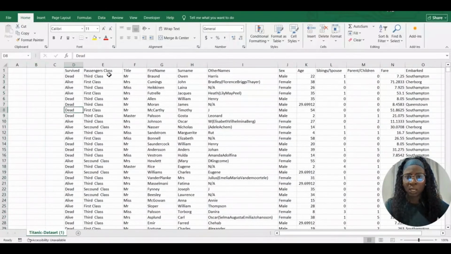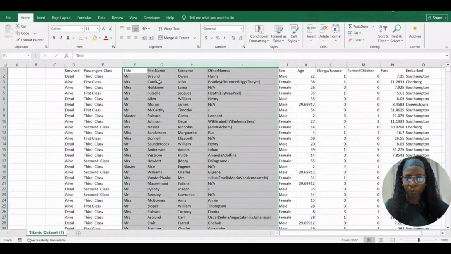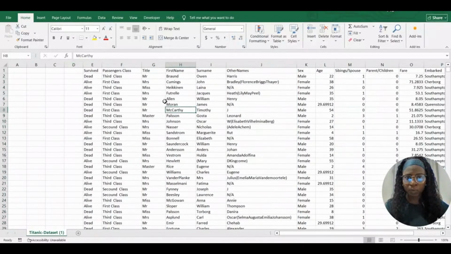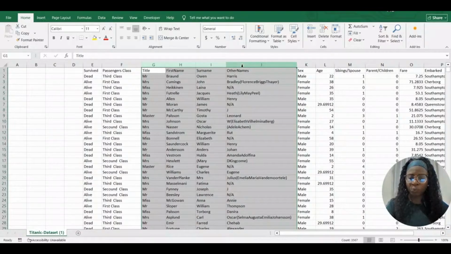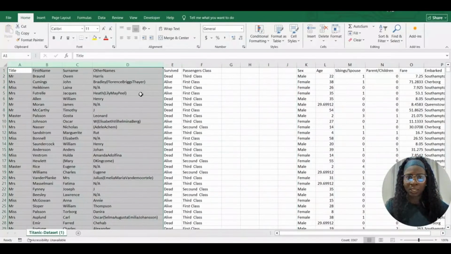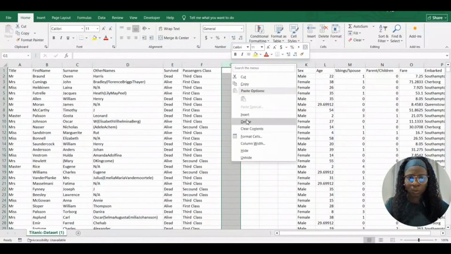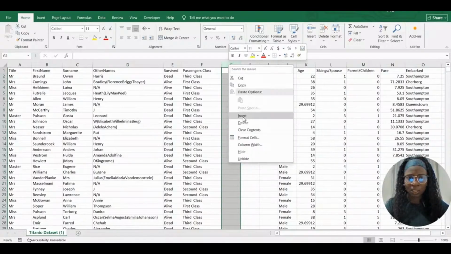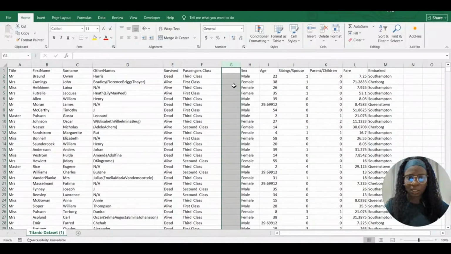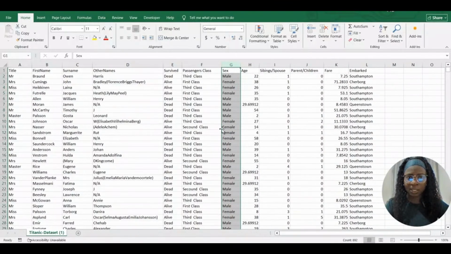Okay. Now I'm going to copy this. So I still need to add one more. So I'm going to highlight, copy, and paste it. Right, then I'll delete this, delete this, delete this, delete this.